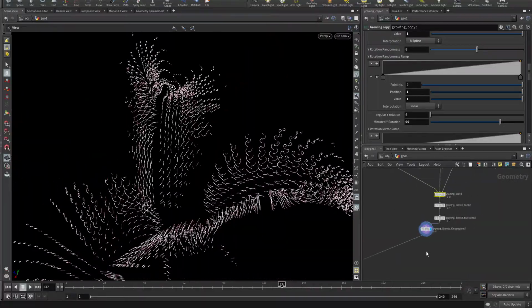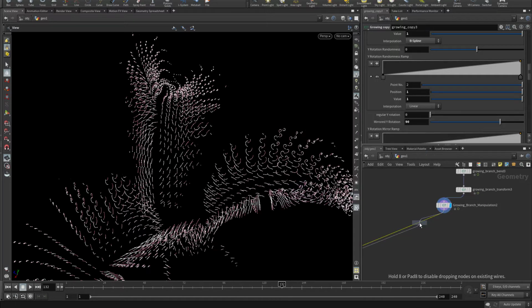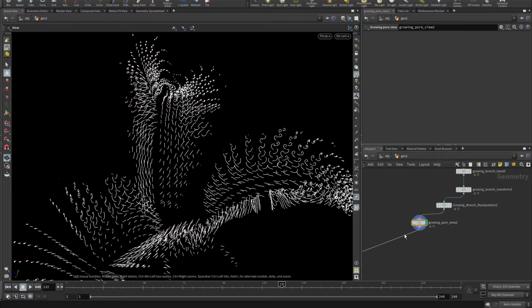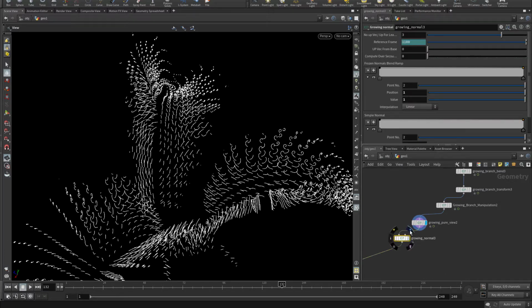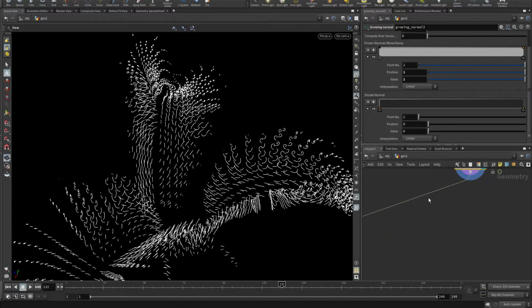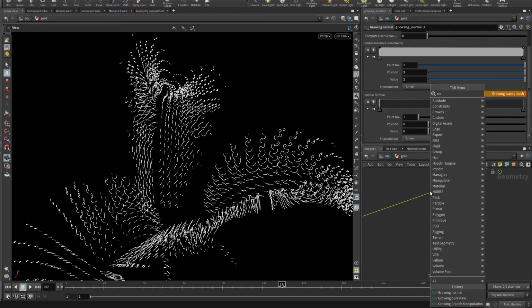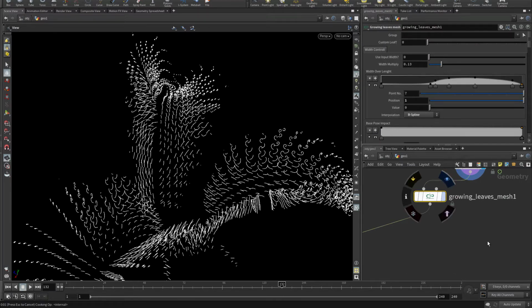Let's continue with creating leaves with adding a point view node. And a normal first. Build normals for leaves. We have the second input of this calculation, which is up for leaves. If we are using bend about leaves, this one will work better for us. Let's put a 0 for simple normal calculations. Add the leaves mesh, which now has more speed than before. Previously it was using sweep only and would cause lots of calculation times. It's now really faster.